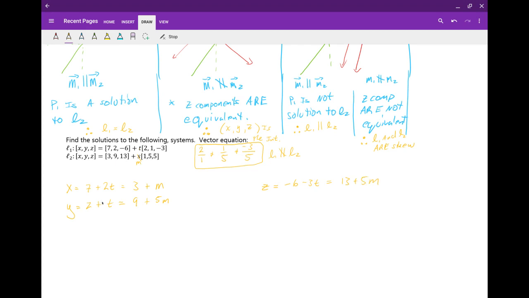All right. So now the question is, are the z components equivalent? So what I'm going to do is I'm just going to tell you exactly what I'm going to do. And then from here, you can pause the video, do it yourself, or you can see what's going on. Basically, I'm going to solve for t and m in here, then take those t and m's and put them here. If I get these two z components that are equivalent, then I had this scenario. If I get those two z components that are not equivalent, then I had this scenario. Okay. So let's go ahead and solve for t and m over here.